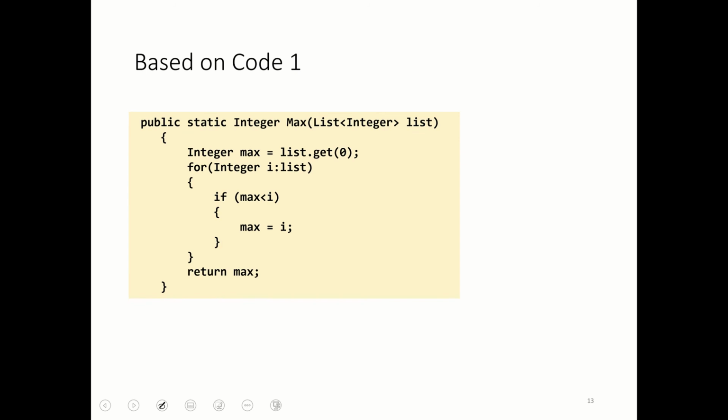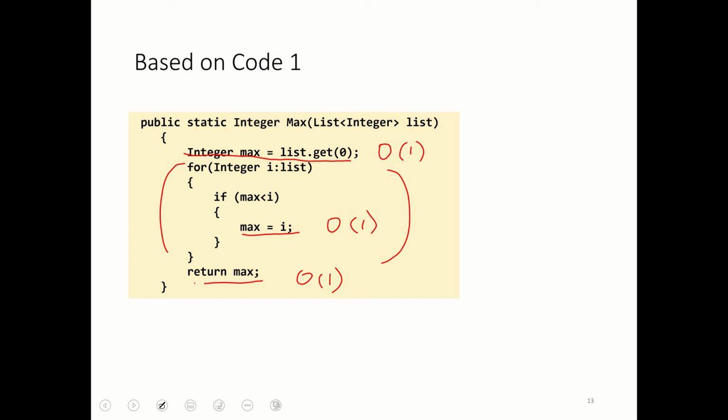So let's take a look at another example. This is the one where we find the maximum number. As we know, each line that only executes once we consider big O(1). For this line, we only do it once, so this line is big O(1). Again, there is a loop.